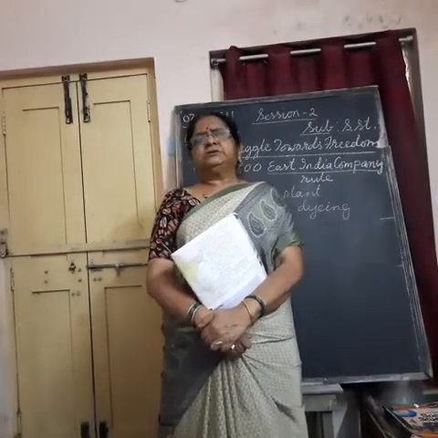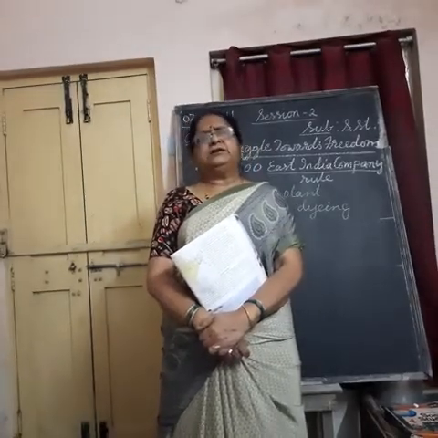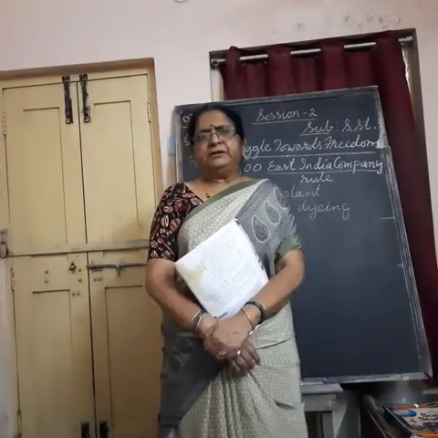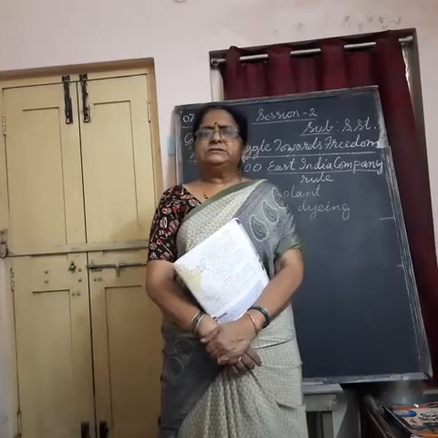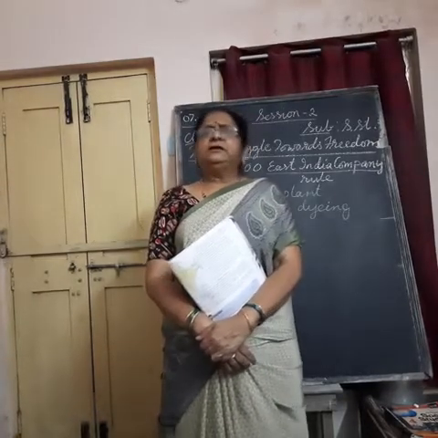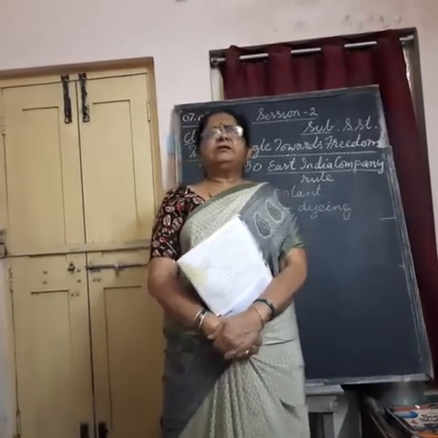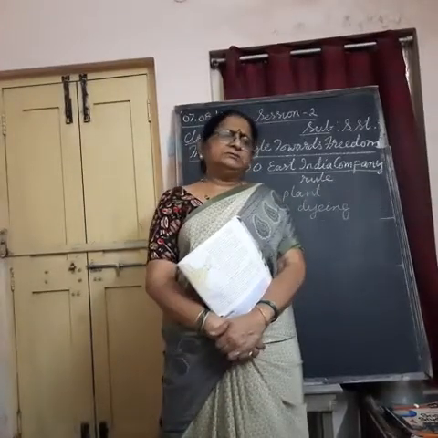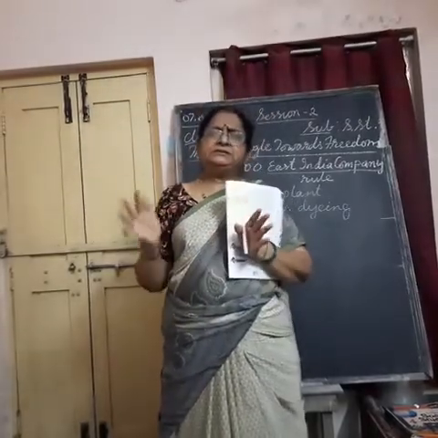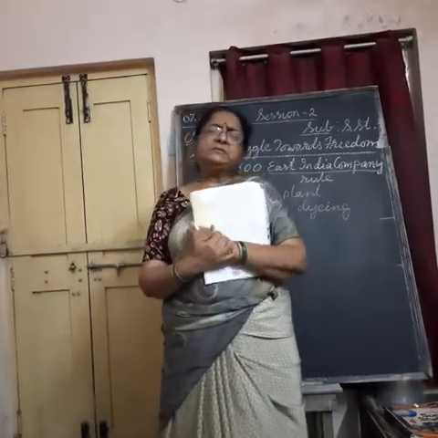So they forced the Indians to sell cotton also to them at lower price, and they sent it to England and brought back finished, ready-made clothes for the Indians, and they sold it in the Indian market for higher prices. This way, the Indian weavers also were affected by the British rule. And the cottage industries were also affected. Cottage industries means those industries which were manufacturing things at home with few workers. And this was also affected by them.